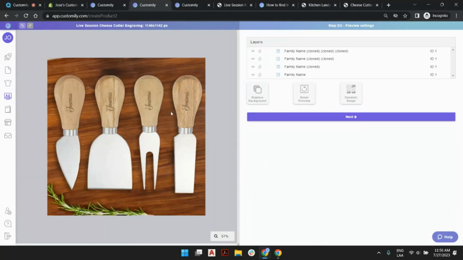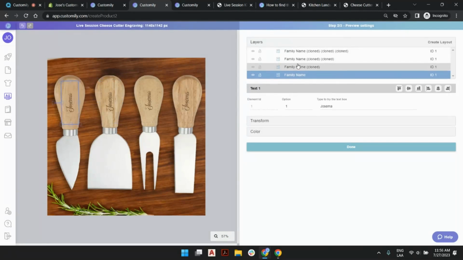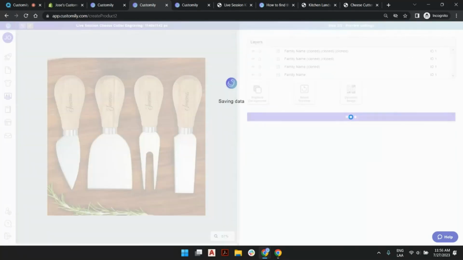You want to double check what you're doing when you click next and you're ready to save. And oh, before that, the reason why this is changing all together and not separated is because they share the same ID. This is very important to keep in mind, because if this was ID number 2, it would type something different. But right now, everything is on the same ID, so they all behave like the father. And then we're going to click next.